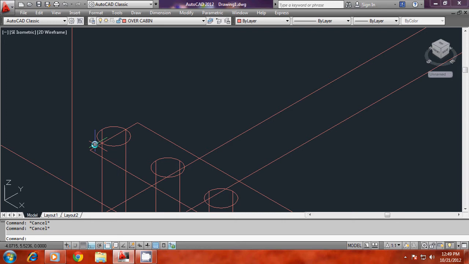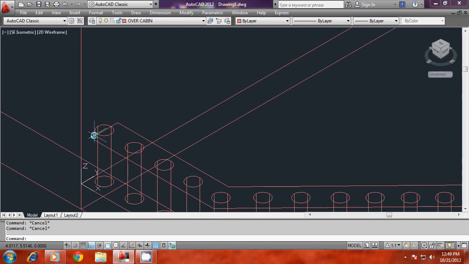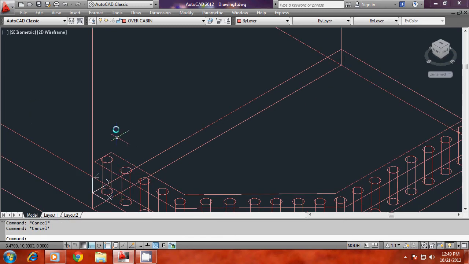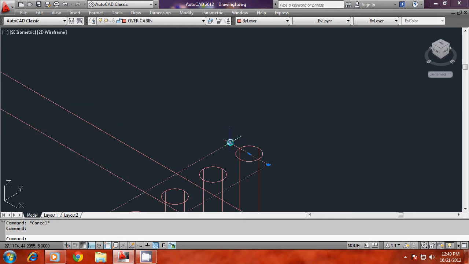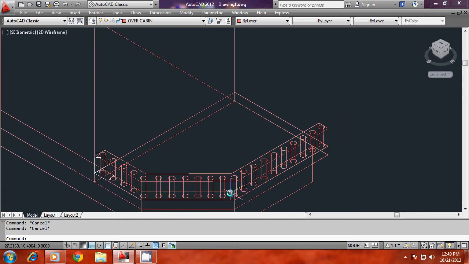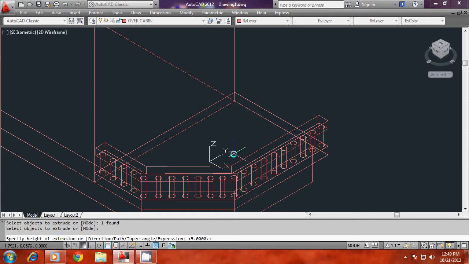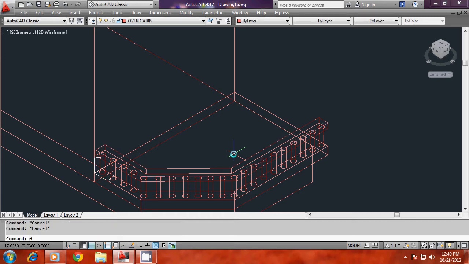Okay, now I'll extend these two lines slightly in this direction. That is, you have to extend it through 0.75 by grip editing, so that this edge will touch exactly with the surface. For that you have to do that minor editing. Similarly you have to do this here also. So I'll give 0.75. Just grip edit it. Now I'll extrude this whole thing, and I'll give a small height of say 1.5 centimeter. Okay, so you have done that.